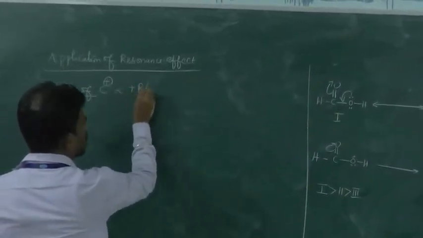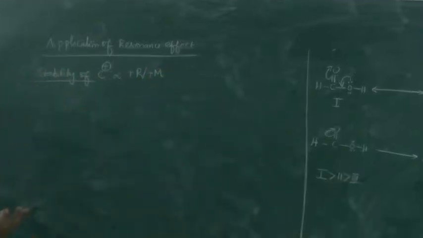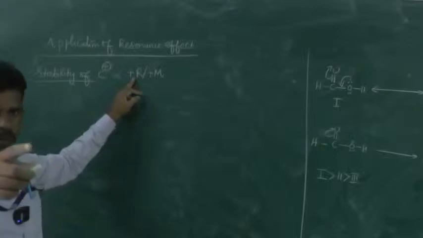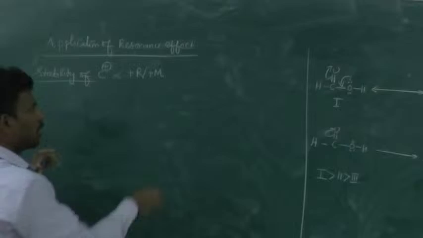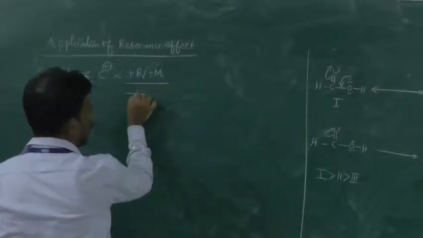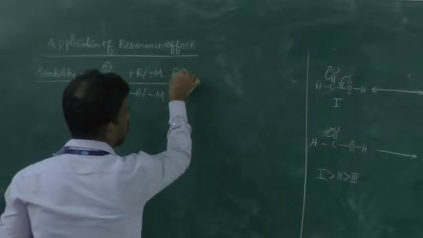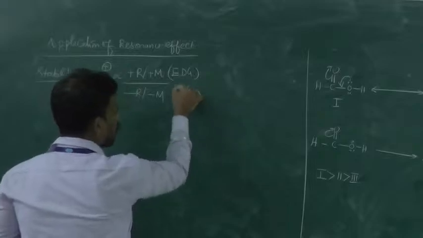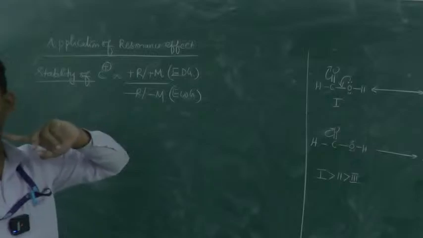அப்ப electron donating group இருந்தா stability is going to be more. That is plus R, plus M னு எழுதிக்கலாம். இங்க R க்கு இன்னொரு பேர் M. M னா mesomeric. Mesomeric னாலும் correct தான், resonance னாலும் ஒண்ணுதான். அப்ப plus R group, minus R group எதுன்னு கண்டுபிடிக்கலாம். அப்படி இருந்தா carbocation stability அதிகமா இருக்கும். Inversely proportional to minus R, minus M. Plus R னா electron donating group, minus R னா electron withdrawing group. Electron withdrawing group இருந்தா stability கம்மியா இருக்கும். Electron donating group இருந்தா stability is going to be more.